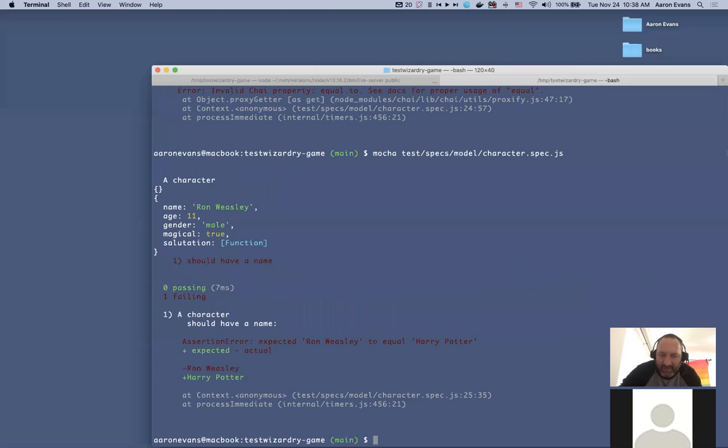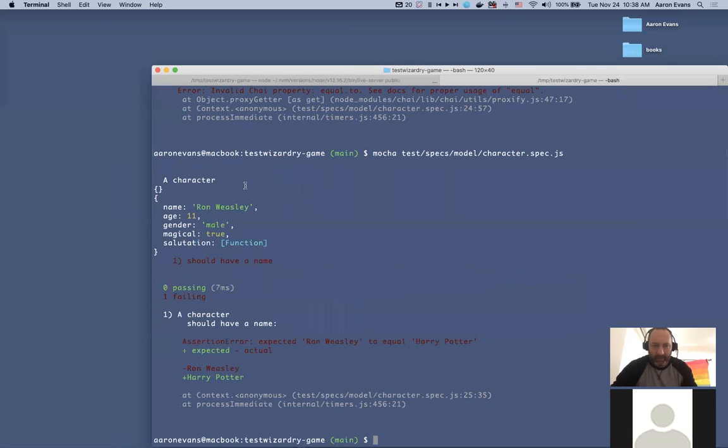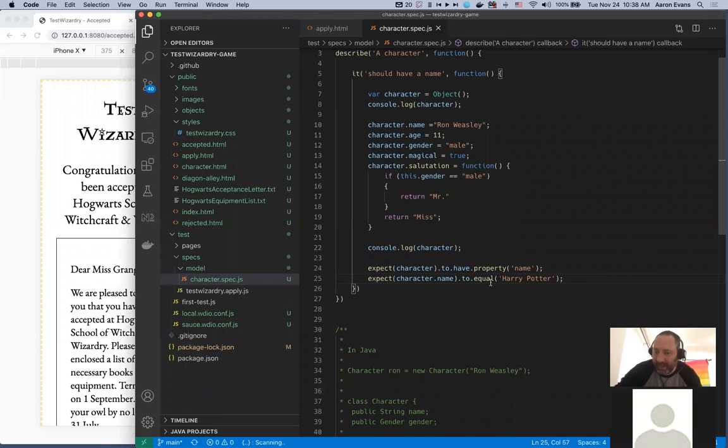All right, so let's try and see if I've got this. Okay, so now I've got two assertions. The first assertion says expect character to have property name. So does character have a property here that says Ron Weasley in it? And I should have that output. And then the other is expect the name to equal, well, that's obviously wrong there, right?